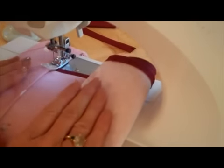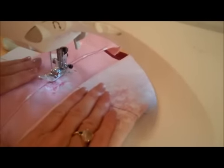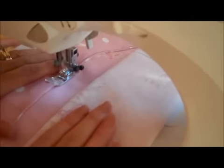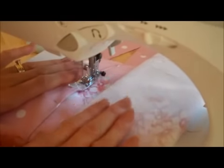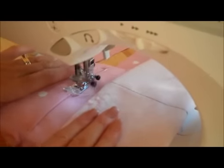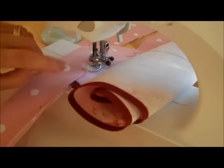One quick back tack stitch. And remember, this is top stitching and I've used a contrast thread, so you're going to see it, so I'm going to try and keep that as straight and as neat as I can. Sometimes I find that if you go too slow, it makes it more difficult to get a straight line. Just making sure I'm still straight.